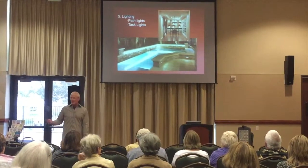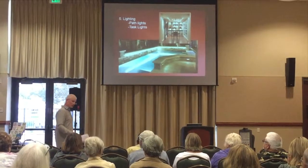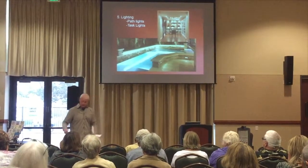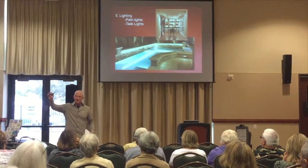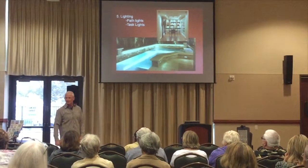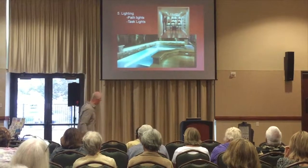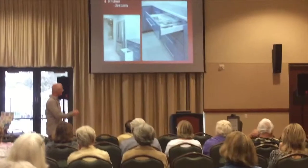Getting up in bed at night, we've incorporated some. You can do this, you don't have to do it built in, but we're building some houses right now for some aging in place clients. And they're going to have this photovoltaic cell on the outside of the house that will trigger the path lights all the way into the bathroom. And they're just a little 3 or 4 watt voltage little light that comes on every single night. You can also just get it aftermarket and plug it in, and it will be a nice little pathway, right?